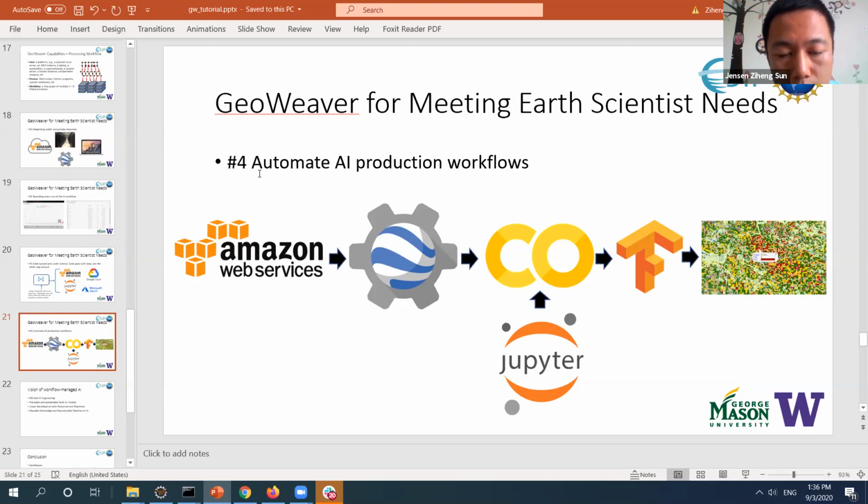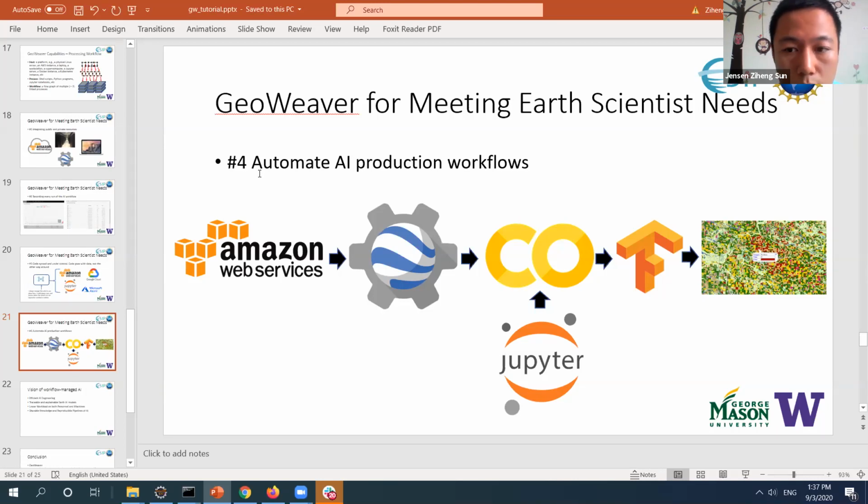To process those data, we have to take advantage of those big data processing platforms, like the Google Earth Engine, like Amazon Web Services. So how to automate those AI production workflows? For example, we want to generate the water body map, water body products from 2000 to now, bi-weekly products.